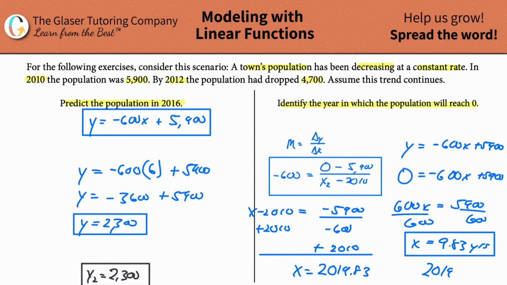But this is now, like I was mentioning, going to tell us the exact point in the year. But again, we're not going to round up, right? Because the logic of the question is not telling us to round up. It's saying in what year does the population reach 0? It doesn't reach 0 in 2020. The population is already going to be 0 by 2020. So again, the year in which it reaches, you'd have to round this number down to get your answer.